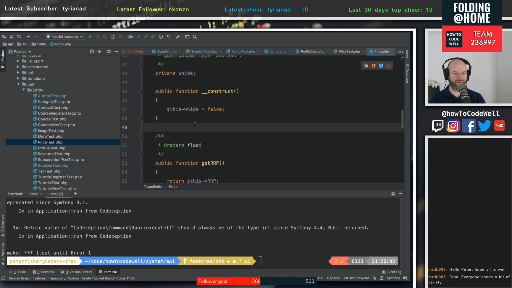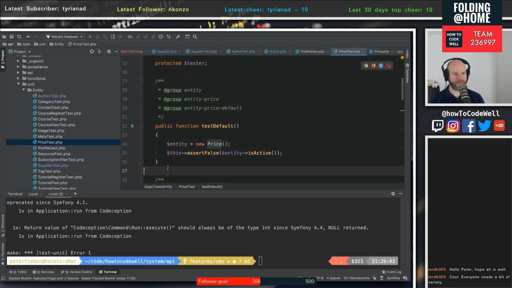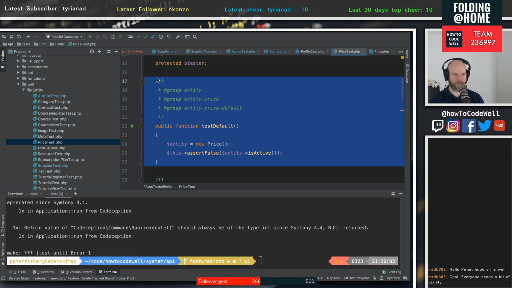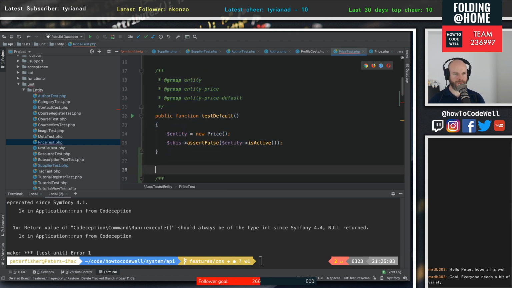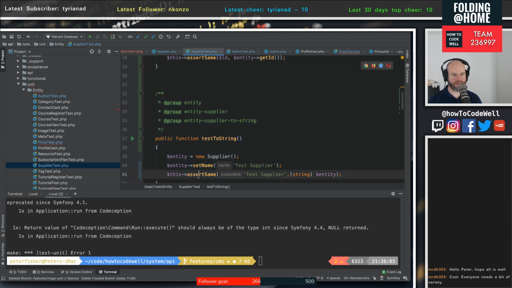Okay, strange, but a test needs to be added nonetheless. We'll just have to cast it as a string, even though it's an int. That's weird. Okay, so instantiate a new price, and then it's not that one, is it? It's insert same.